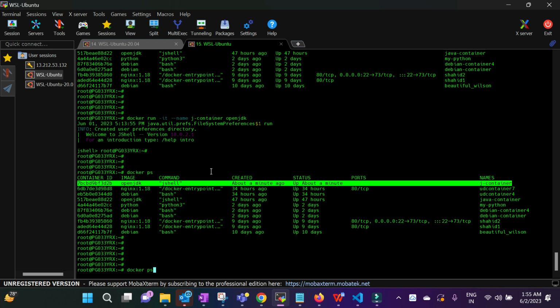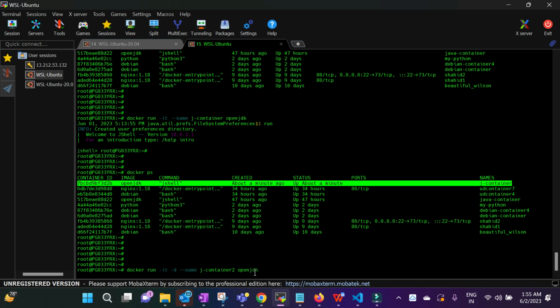Let's suppose I will run this command again with jcontainer2. I will change the name to jcontainer2 for the same image OpenJDK, and after the -it I have put the option -d. So this time, like earlier when I ran this command, it would take me inside the Java container and give me the JShell.